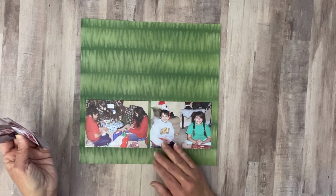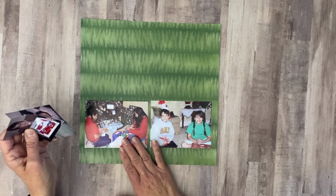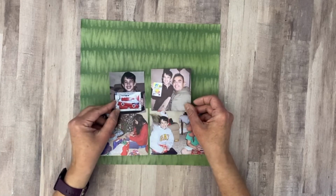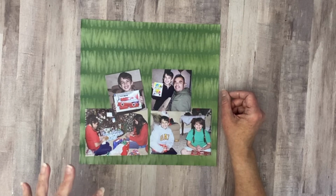I did print these at home, and I had a little issue with my ink, so I might be reprinting some of these. So I'm going to put these ones down toward the bottom here. These other two, I've already cropped them down into smaller photos. So that's what I'm dealing with.